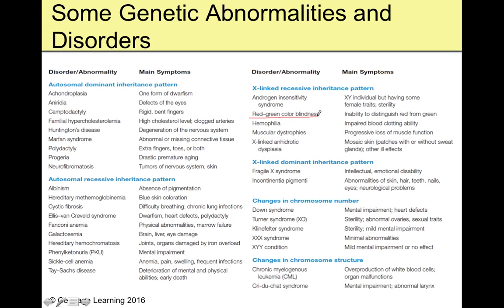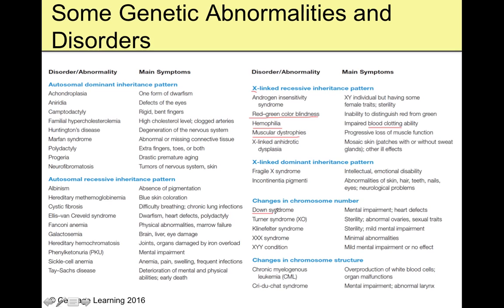Red-green color blindness, it's carried on the X chromosome, so you're going to get that from your mom. Same with hemophilia, which is you can't clot your blood very well. Muscular dystrophy is a sad one. You guys are familiar with that. Your muscles just become weaker and weaker and weaker. There's not a whole lot of X-linked ones we learn about, but there are some that are carried on the X that are dominant. Fragile X syndrome.